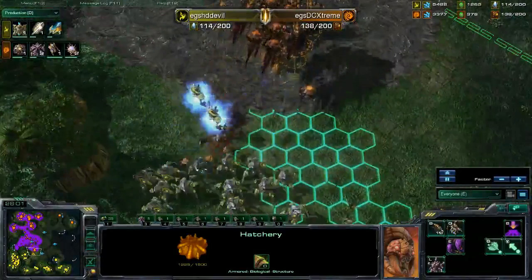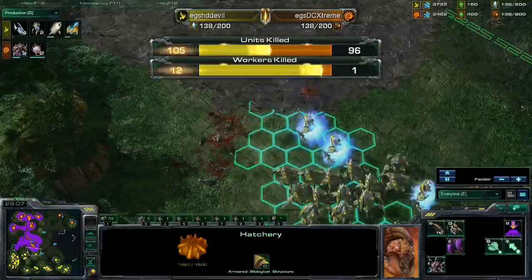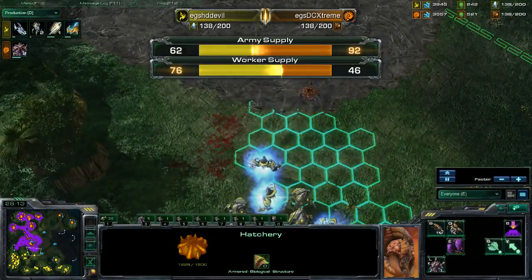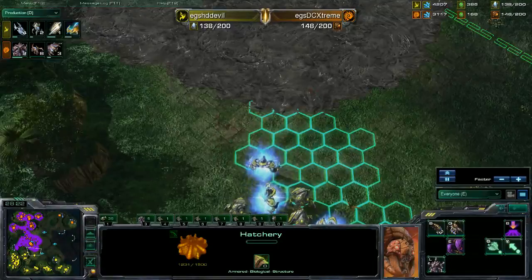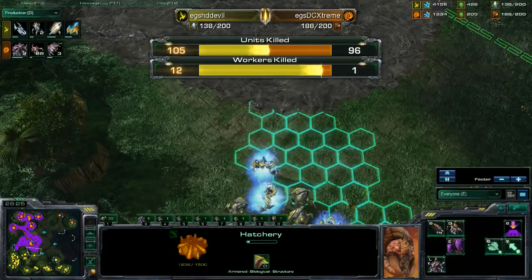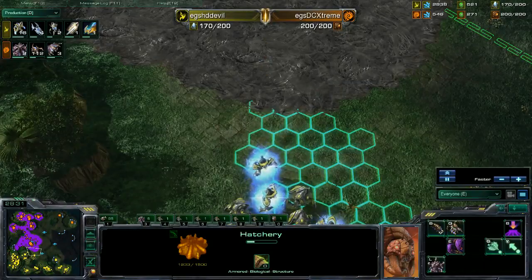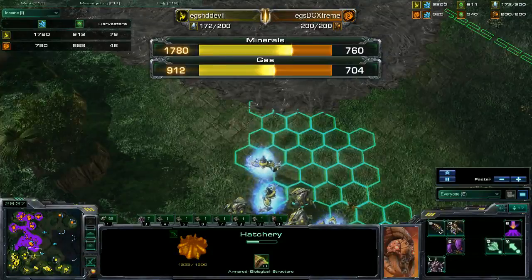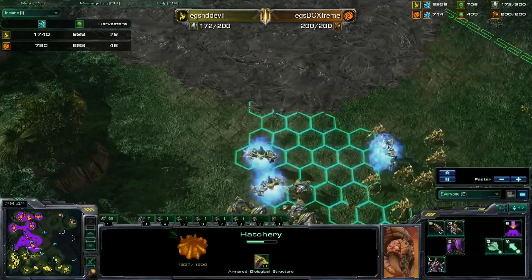Wow, wow, wow. Anyways, they engaged each other here on the creep and lost the mothership. 105 units killed for the Protoss, 96 for the Zerg player. Look at the army counts now, 92, 94. It's about 160 in the army count now for the Zerg. 154 now. Wow, the Zerg just macroed up something insane.